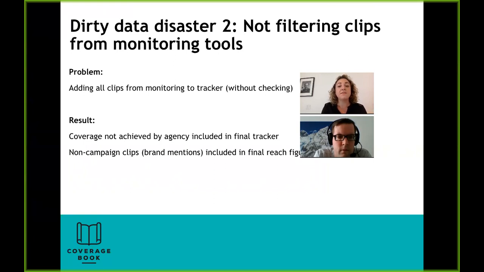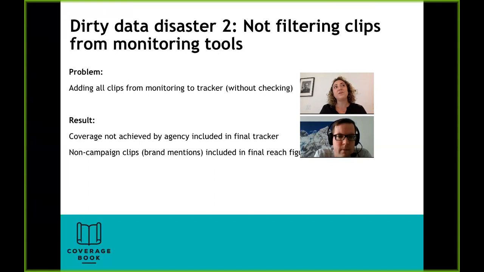But also you might then have non-campaign clips. So you might be bringing in some of Dan's examples, a misspelling or something. You might have a clip in there that's got nothing to do with your campaign, but it has the same search term. Somebody needs to check that before it just goes straight into a tracker.